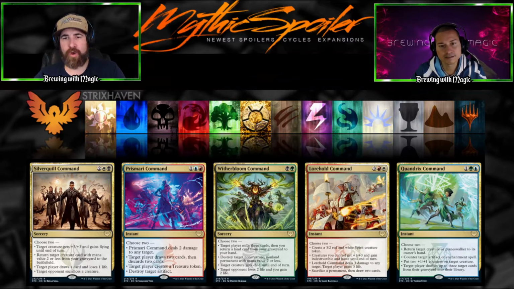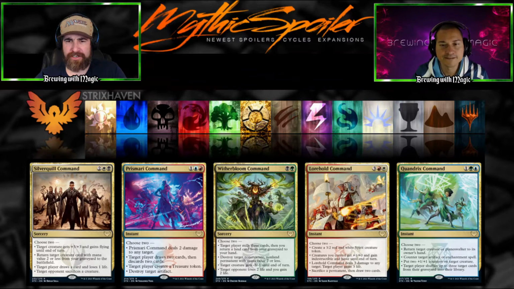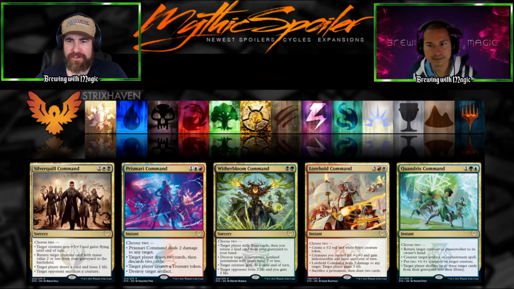Then we have a Lorehold Command, 1 white, 1 red, 3 colorless, instant. Choose 2. Create a 3/2 red and white Spirit creature token. Creatures you control get +1/+0 and gain indestructible and have haste until end of turn. That's nice. So your 3/2 that you just created is also going to be attacking that same turn if you choose those modes. Nice. Lorehold Command does 3 damage to any target. Target player gains 3 life. And last on this one, sacrifice a permanent, then draw 2 cards.